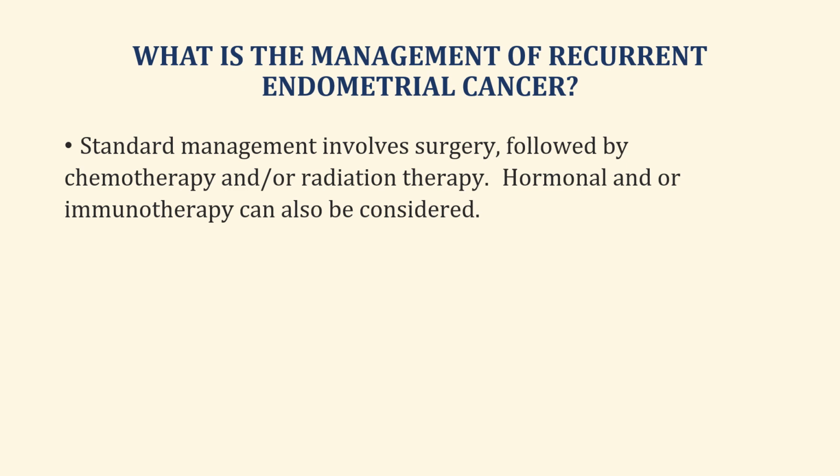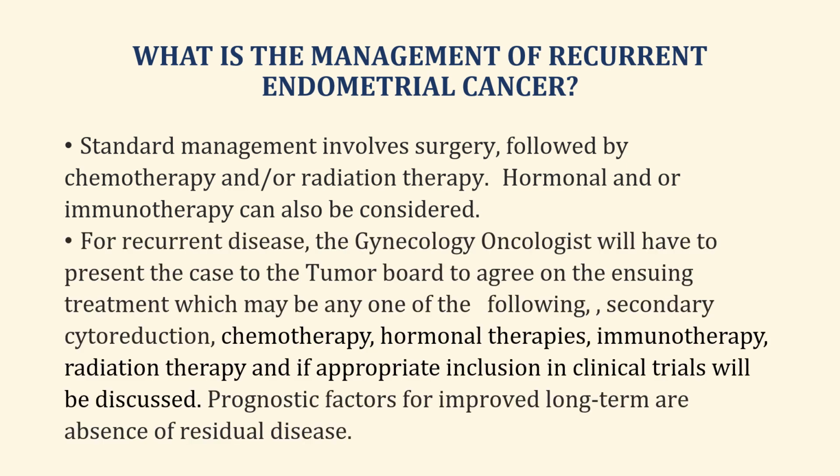Standard management involves surgery followed by chemotherapy and or radiation therapy. Hormonal or immunotherapy may also be considered. For recurrent disease, the gynecology oncologist will have to present the case to tumor board to agree on the ensuing treatment, which may be any of the following: secondary cytoreduction, chemotherapy, hormonal therapies, immunotherapy, radiation therapy, and if appropriate, the patient may be included in clinical trials for a special kind of treatment, and this has to be consented by the patient. Prognostic factors for improved long-term survival are absence of residual disease.